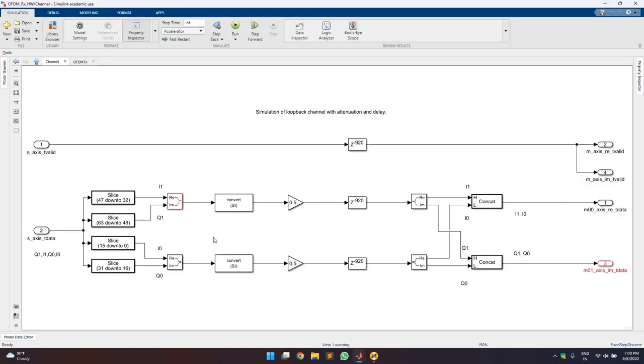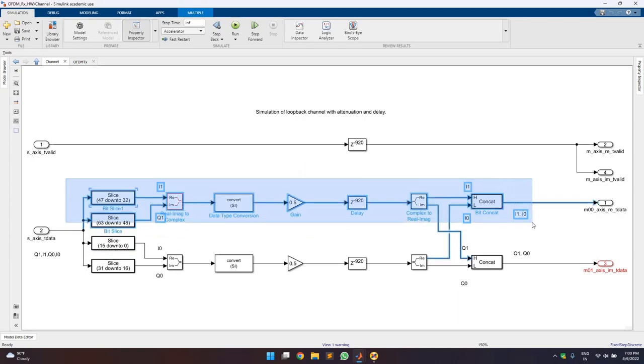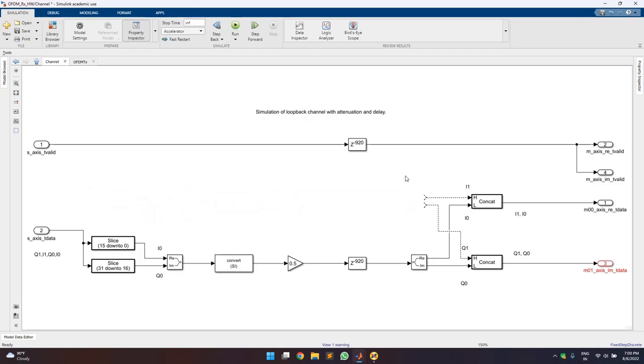Once it is done, in the channel block also we are receiving only one data block at a time. So we will remove the part for the second data value. So yes, okay, and only the real part will be going as output here.